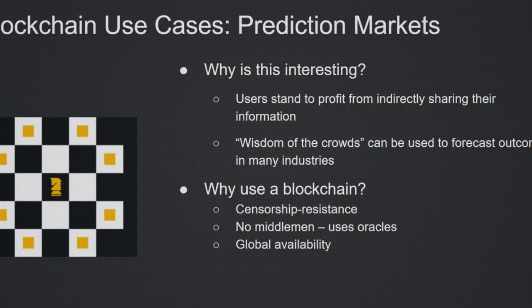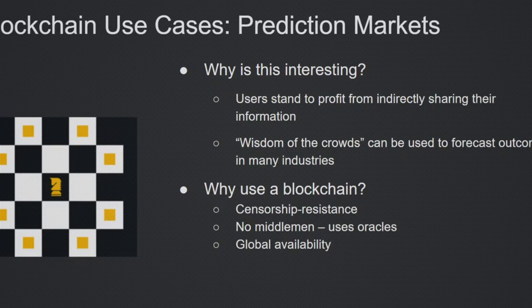Now, why would we use a blockchain? It's a question you always have to ask. First of all, censorship resistance is a compelling feature. So centralized platforms, they run the risk of being shut down by authorities or malicious actors, both internally and externally. So internally, you could have a rogue employee on a centralized prediction market tampering with the real data and misrepresenting what's going on to investors. Externally, you could have hackers attacking single points of failure that are the servers of the platform. They could shut them down or just generally cause chaos.